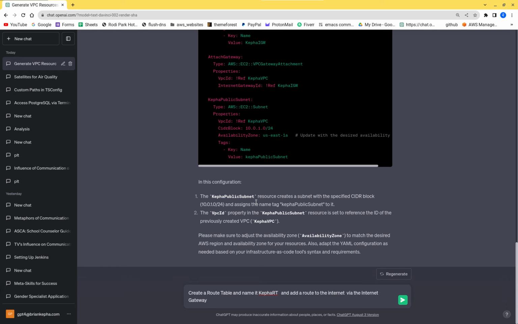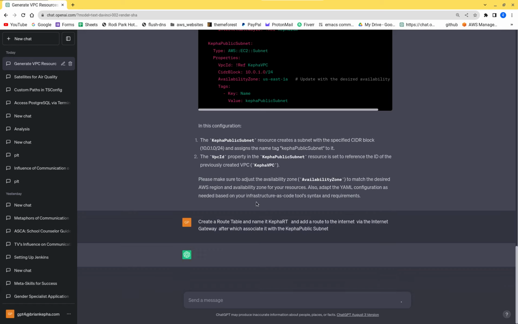So add a route to the internet via the gateway attached. After which, associate it with the Kefa public subnet.